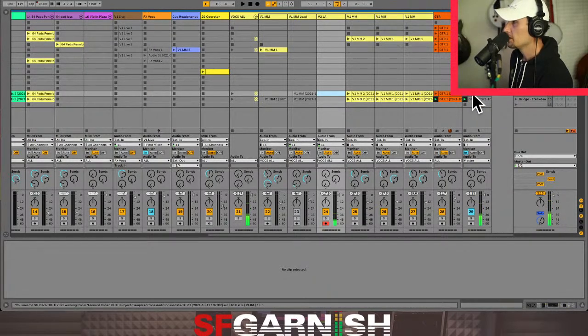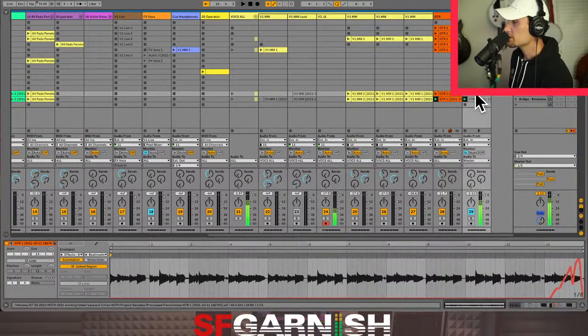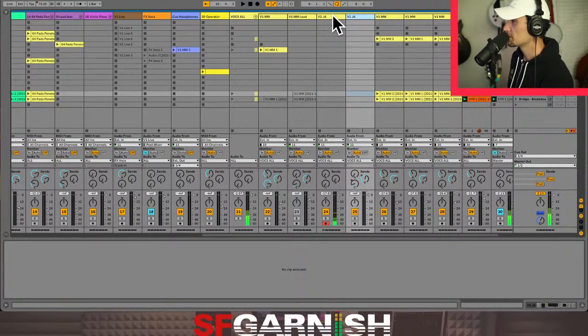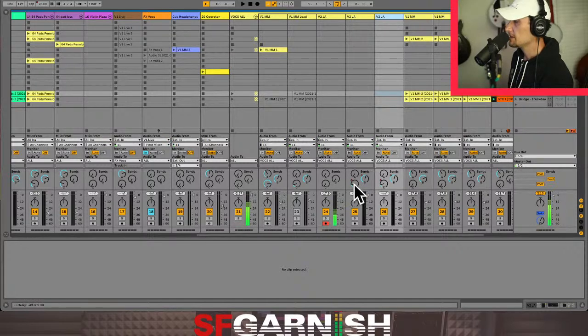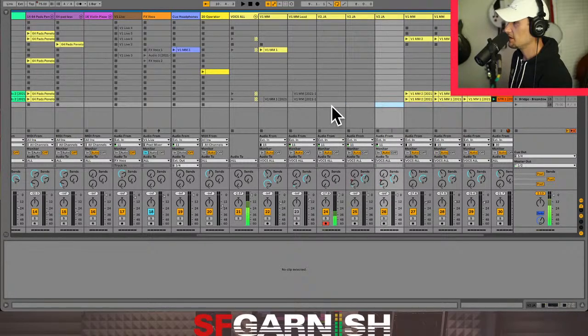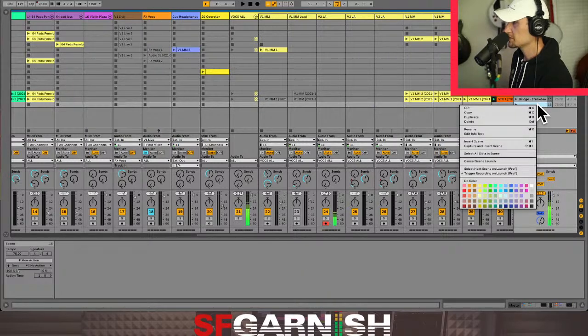It's all there. So what we want to do is have an area where we might want to loop. Notice how I'm on this channel right here. I also want to have a few. I'm going to go ahead and duplicate this a few times. Now what this does is this allows me to essentially have some play on some options here.